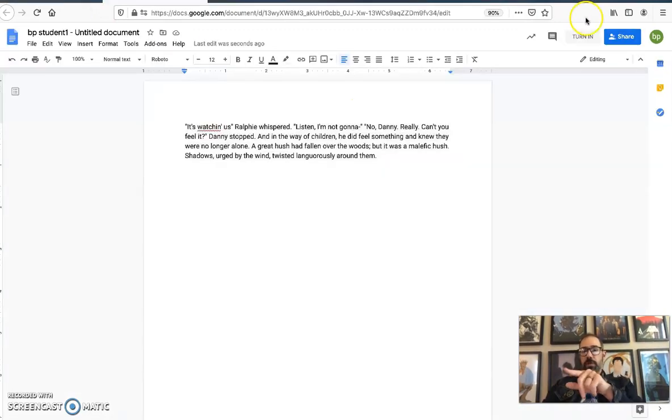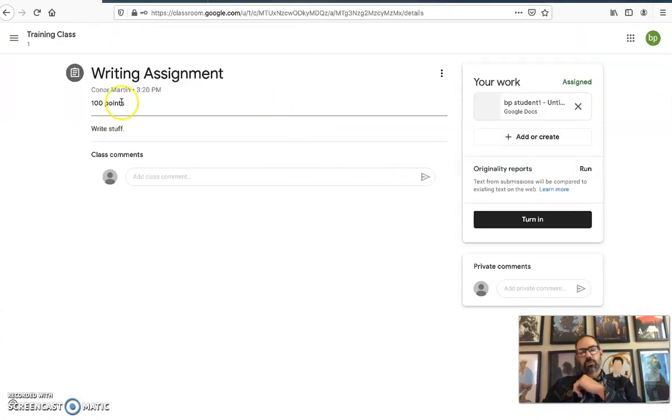Okay, if the student just wanted to get it done, the student could click turn in, right? Just like normal. If the student goes back to Google Classroom, the student can run an originality report on it. But let's just say that the student doesn't want to.